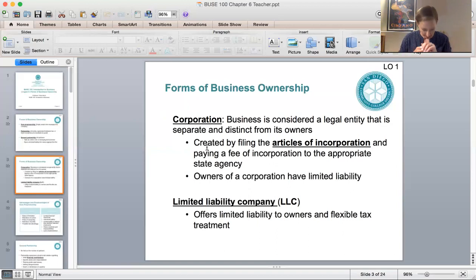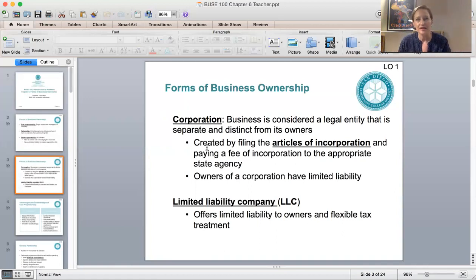And the thing about corporations is they kind of act like people because they can lawfully participate in business activities. They can do everything that a natural person can do, including influencing politics, which might be why we have some of the problems that we have in this day and age in this country. And a lot of people have maybe tried to stop that. But at any rate, the reason people will file for incorporation is because they have limited liability and the owners are separate from the corporation.